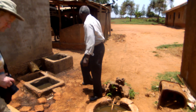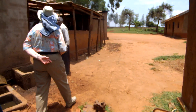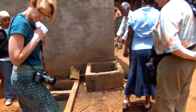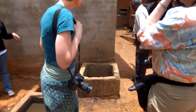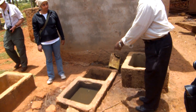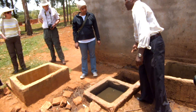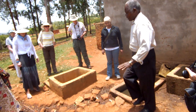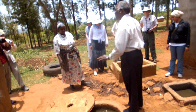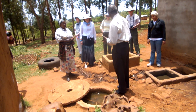Come across here. This is where we raise our cattle. The cattle dung is collected from there and brought here. Urine comes through the drainage to here. Dung, urine, and water are mixed here and go down through the pipe, which goes about 12 feet down. This 10 cubic meter container is filled with 3,000 liters of the mixture of dung, urine, and water.